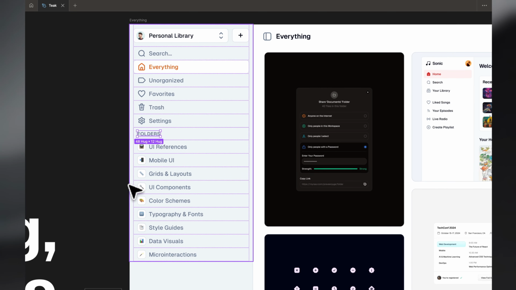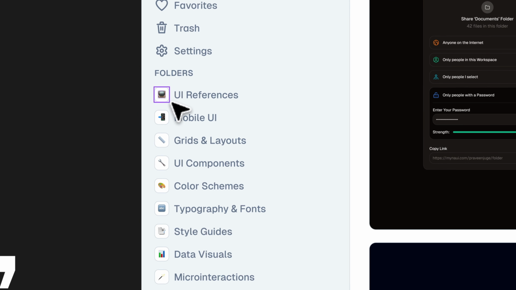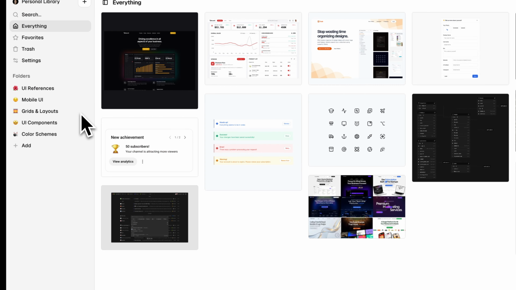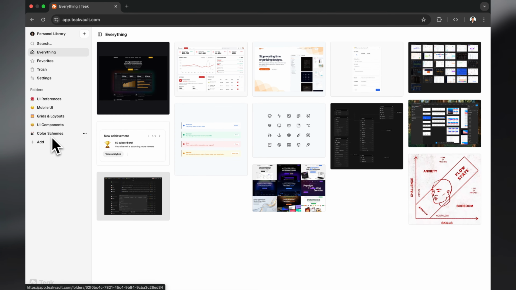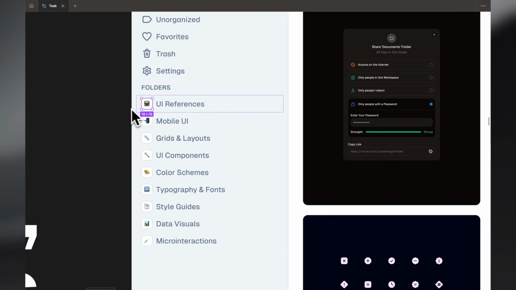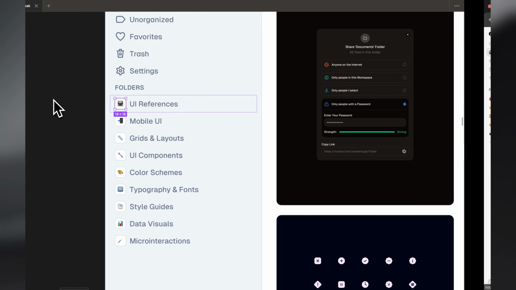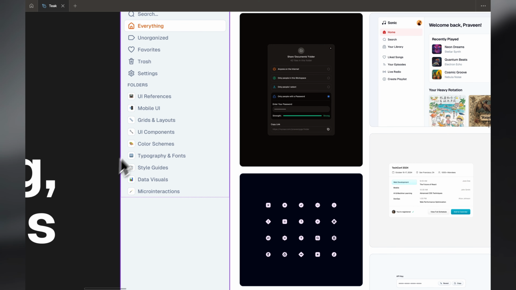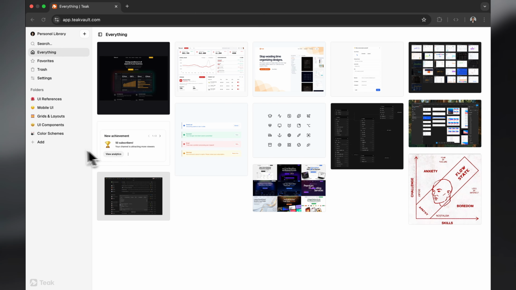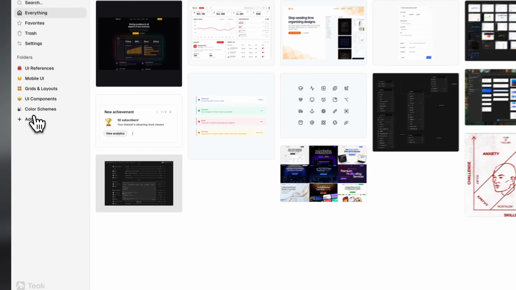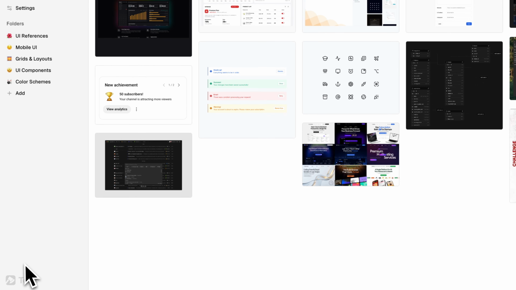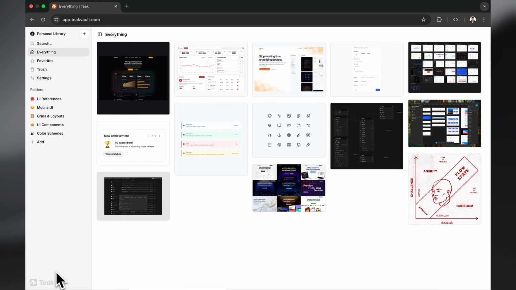And if you can see, these emojis are in white card containers. I didn't add that because the emoji is already a little small, and the text is already a little small. I didn't want the emojis to be even smaller in this white container, so I removed it. Everything else is the same. We have the folder names like this, and while designing I forgot to add how to add a new folder. So I've added that over here with the add button, so that works. And of course I have the Teak logo at the bottom.